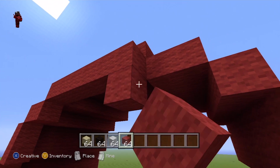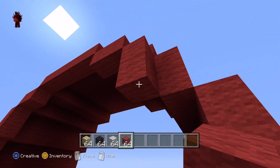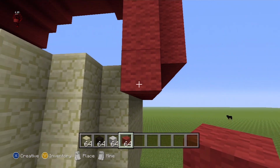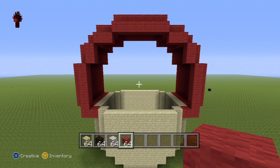Then do a bottom right diagonal. Go to the right by 1. Then do another bottom right diagonal. And go down by 1. Then do another bottom right diagonal. And go down by 5. So 1, 2, 3, 4, 5. And then finish this off by going left by 1 to give you a shape which should look exactly like this. As you can see, you're kind of just going along the inside of the previous big red bulbous shape that we have, but unfortunately it isn't quite that simple. So this is what you want to have for the second layer of the top of our mushroom.